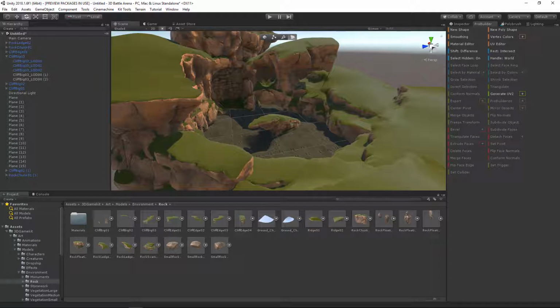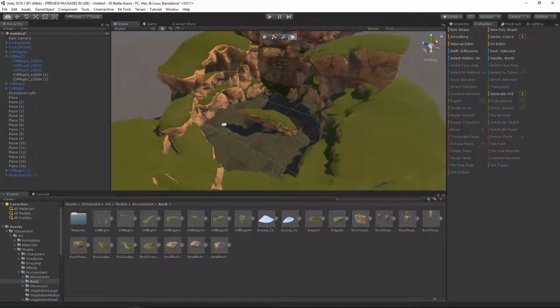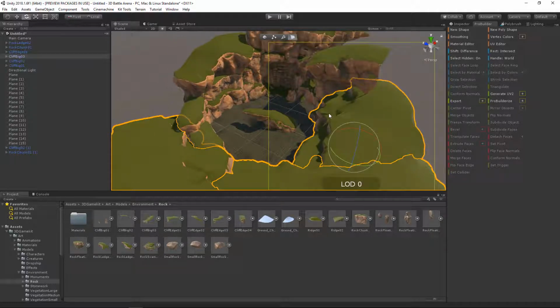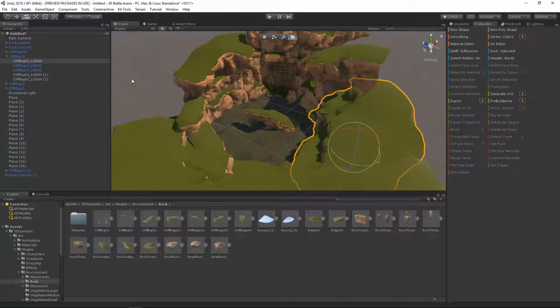So then, after you have all of this set up, it would be a good idea to go into prefabs and talk about how prefabs are going to be helpful. So what we would do is, in our case, we have all of these assets here. And what we want to do is add some colliders to all of this.